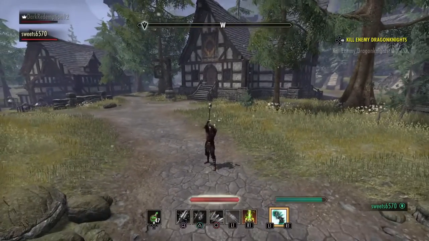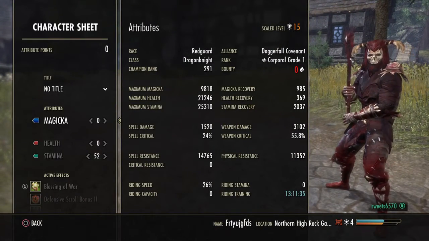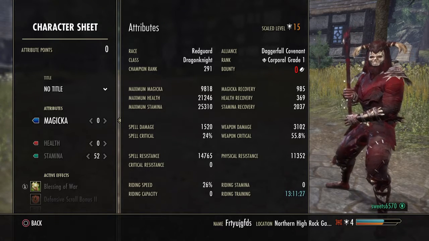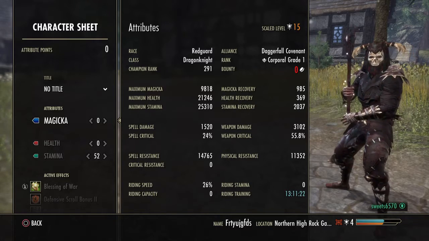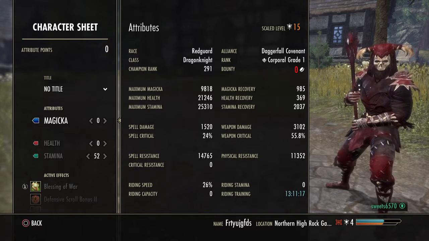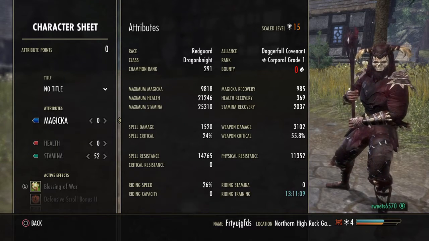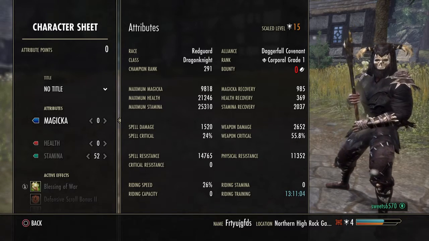So let's buff up real quick. That's 3,100 weapon damage with 55% weapon critical. Weapon critical is higher on the bow, obviously. We're gonna have 21k max health, 25k maximum stamina, with 9.8k maximum magicka. Since I'm a DK, obviously the spell resistance is going to be a little bit higher. DKs are very tanky, so that's why I'm playing stamina DK and not any other class, like a Nightblade or something, because I like DKs.